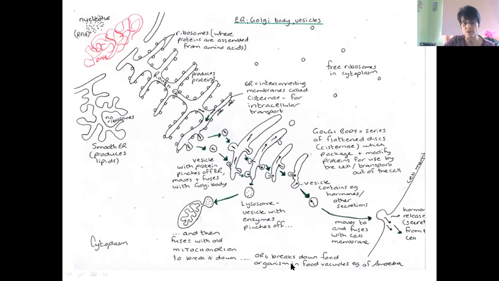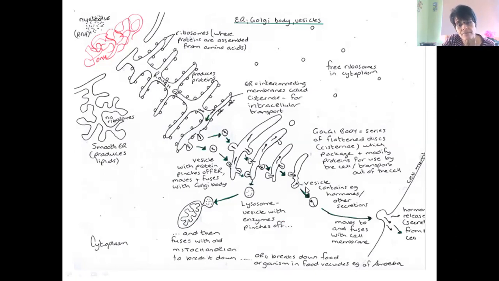Or if you remember back to grade 9, the amoeba, that little unicellular amoeba living in a pond, takes up food, but now it's got a food vacuole, and it's got to digest it. So a little lysosome vesicle fuses with the food vacuole and digests the organism, and then those nutrients are absorbed into the cytoplasm of the amoeba. So that's one function. Lysosomal enzymes help to break down old mitochondria, for example, or in amoeba, they help to break down the food that the amoeba took in.